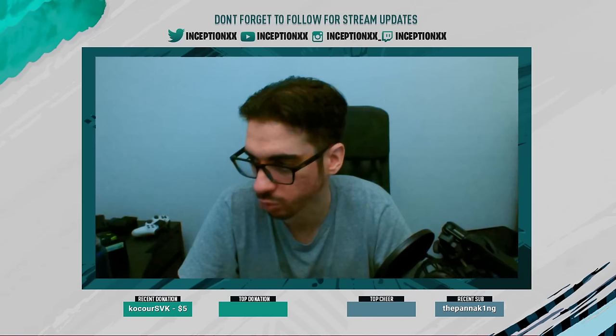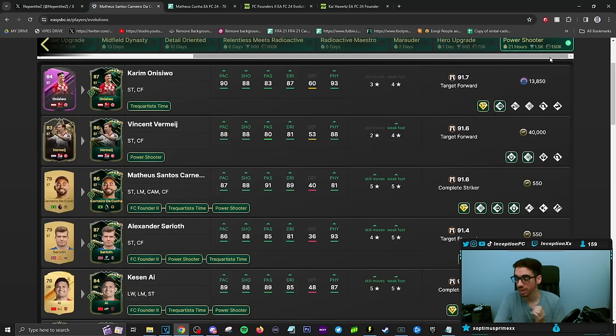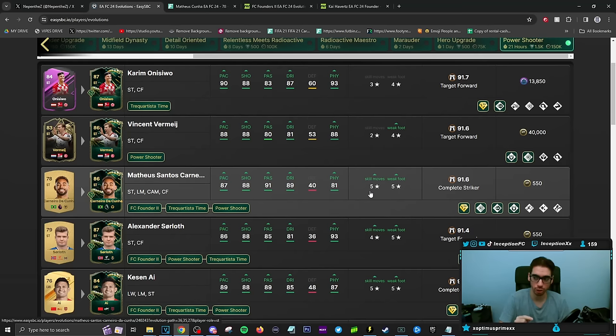But take a look at the improvement that you have on this card. He now turns into a 5-star because of the evolutions that you are putting him into, right? Mateus Cunha turns into a 5-star because Power Shooter is the one that gives you the 5-star weak foot, I believe. And then the FC Founder Part 2 gives you the skill move.